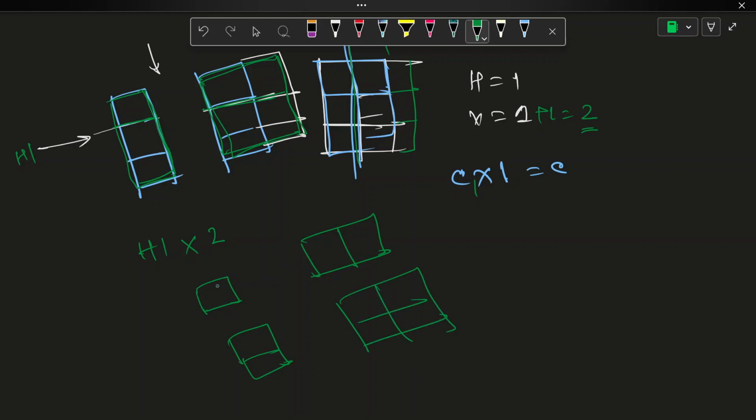Now how many horizontal are there? How many horizontal are there now for this graph after cutting this? How many? You should check after calling this, you will understand. Suppose I want to call this column cut, okay?